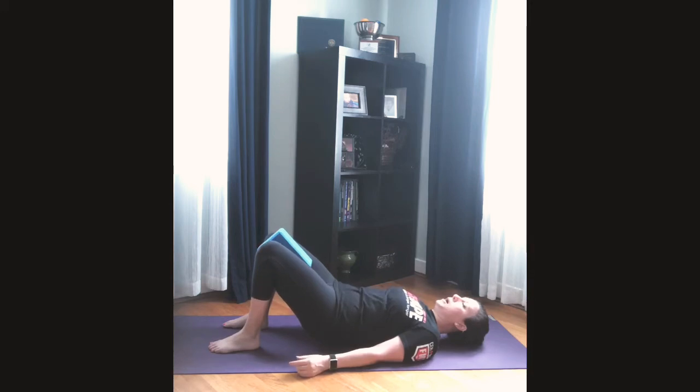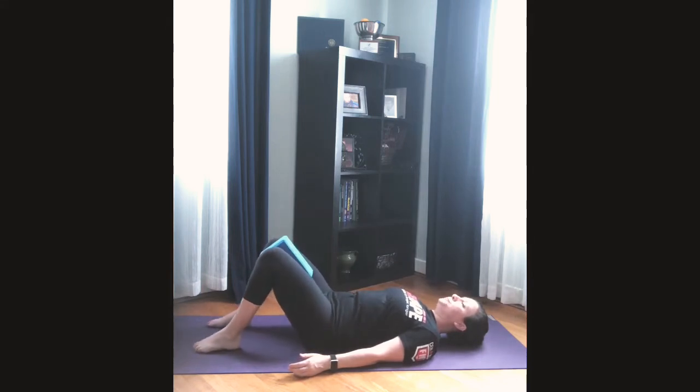Maintain the squeeze of the block. Maintain the lift. Breathe in, and breathe out. Good. Squeeze. Lift, breathe in, and breathe out. Good. Set the hips back down, walk the feet out about 1 inch or 2, and we're going to go one more time.